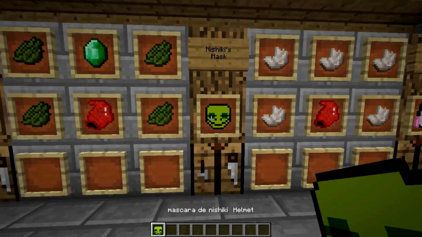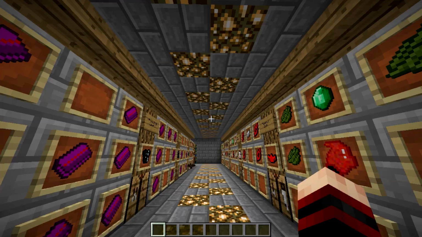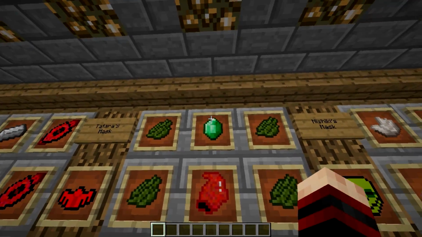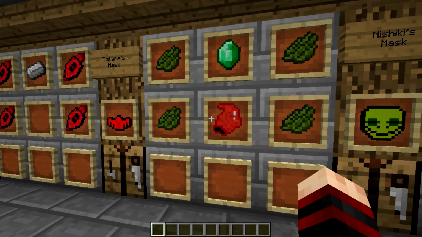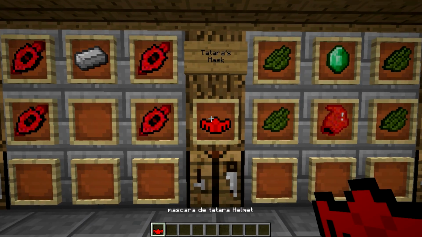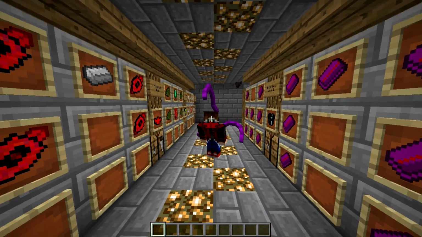We've got Nishiki's mask over here. If I equip this real quickly, you can see I look like a lizard. And that is created using an emerald with some cactus green on the outer sides with a ghoul organ in the middle. We've got Tatara's mask, and that does give us fire resistance, I do believe. And it looks pretty cool.